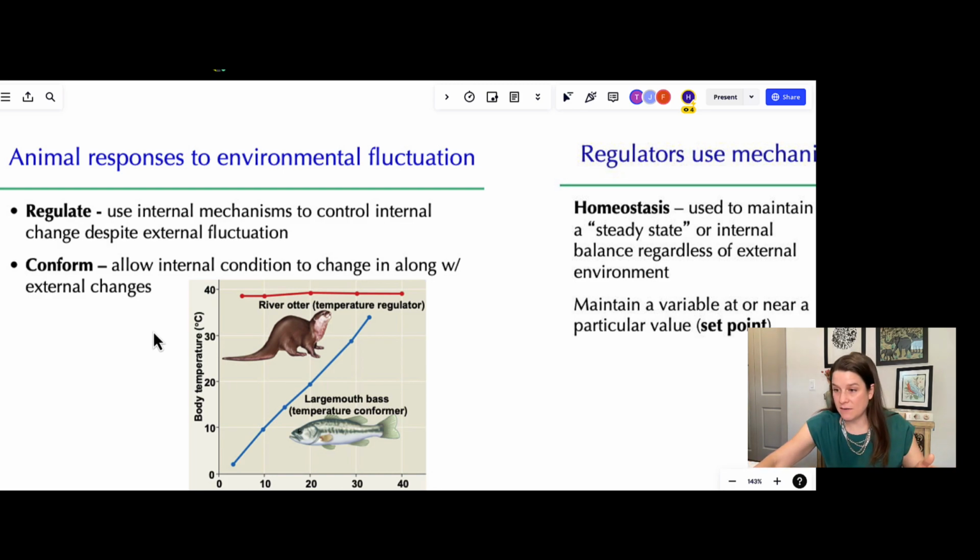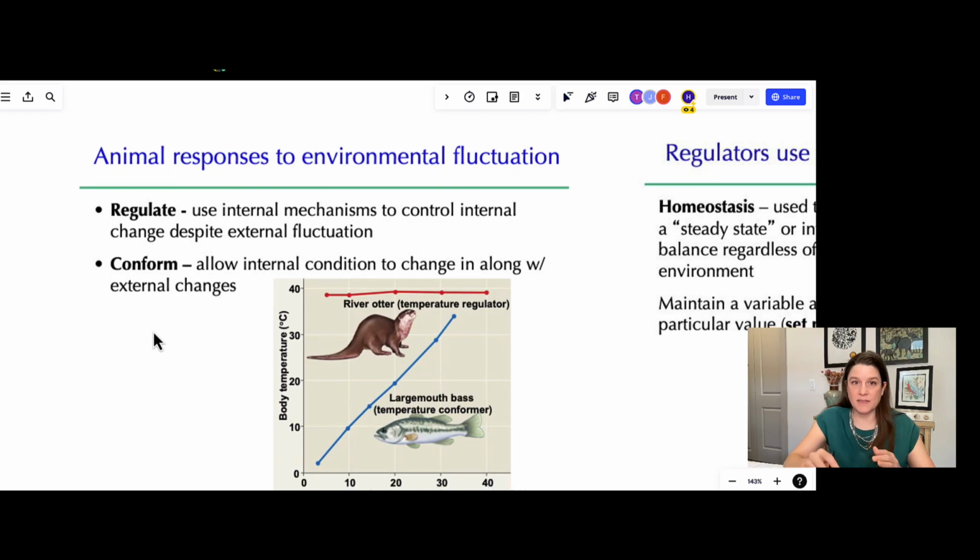Well, they can either regulate, which means they're going to control, they're going to keep the body in some way for some feature different from the environment. So even if the environment changes, the body is kept steady for that feature, whether it's temperature, water content, ion content, potentially the concentration of different small molecules like sugars, or acidity or pH of the body. Lots of different things that it could be. But if the environment changes, it's going to regulate it to keep it pretty consistent, or at least different from the environment. So that's a regulator.